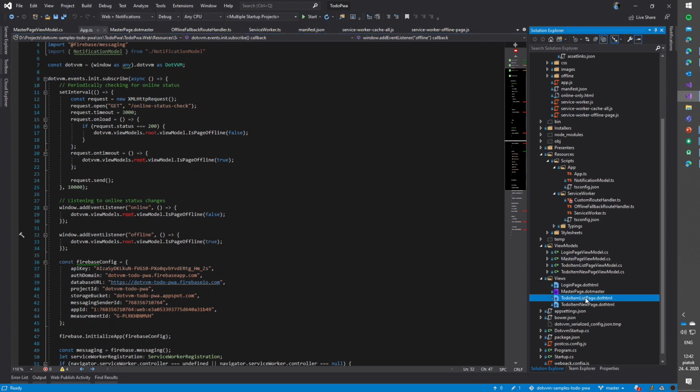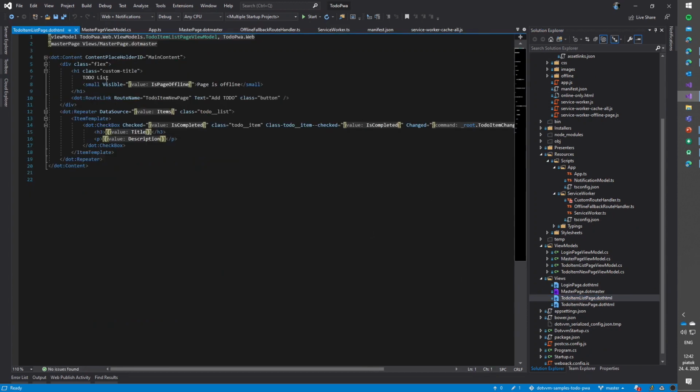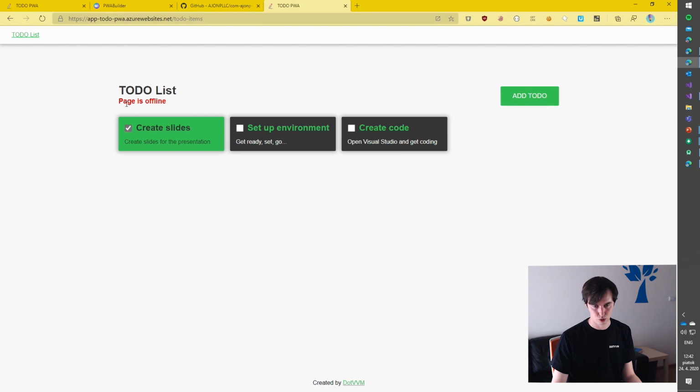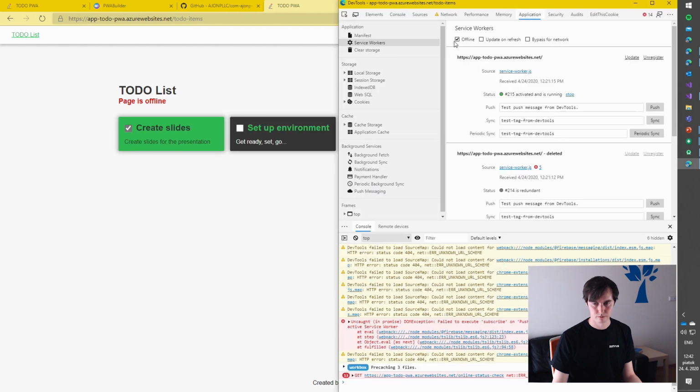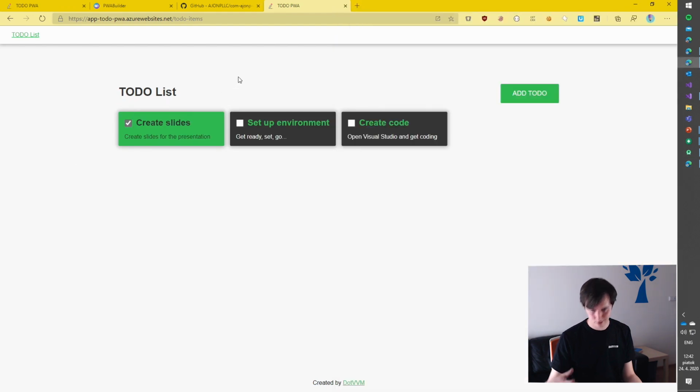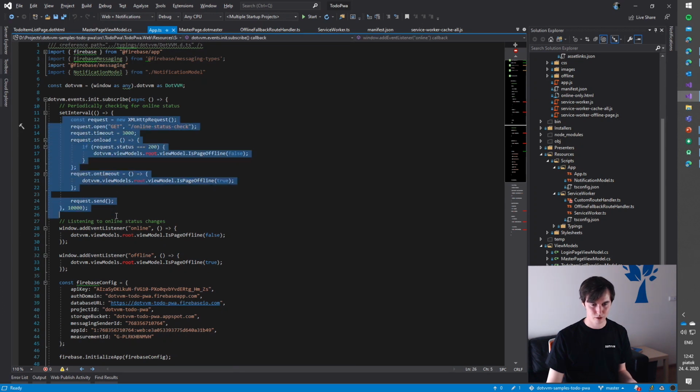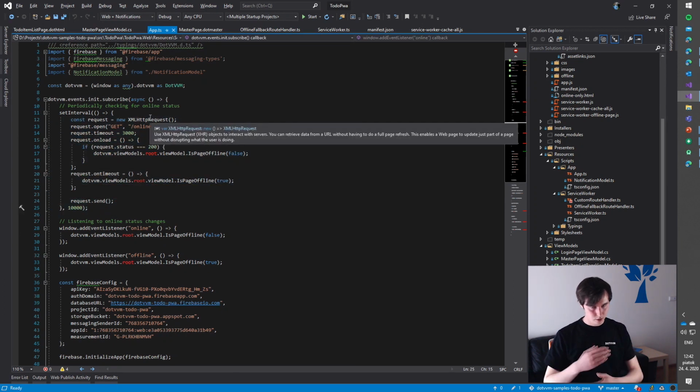If we take a look into the site, so this is the to-do list page, we can see that this is the section that gets shown or hidden based on the isPageOffline boolean. So this is what gets set. You can set it directly from JavaScript. As you can see, there is no network request, there is no postback happening. So you can just set the value and it shows up. So right now the site is offline and it reacted to this. When I go back online, it gets hidden again.